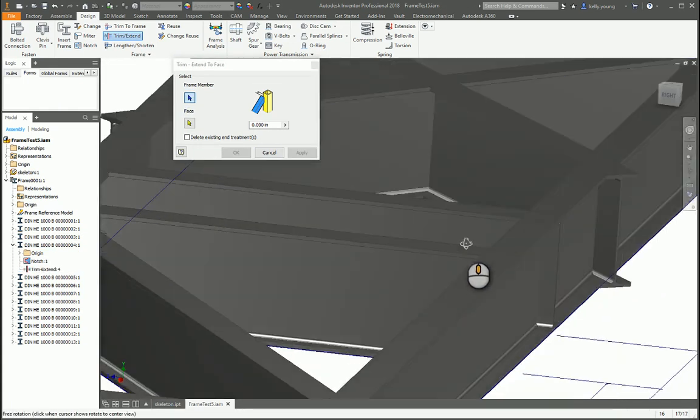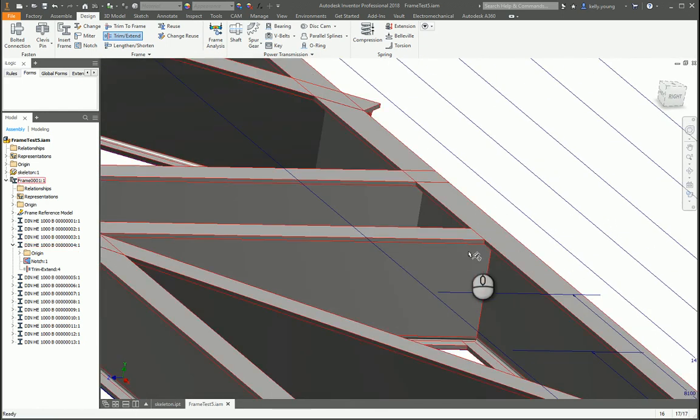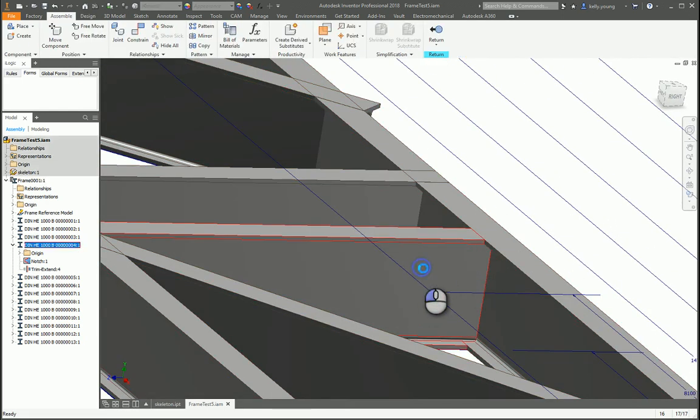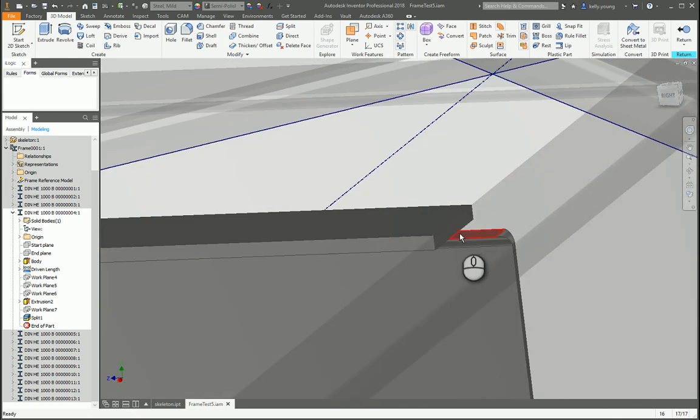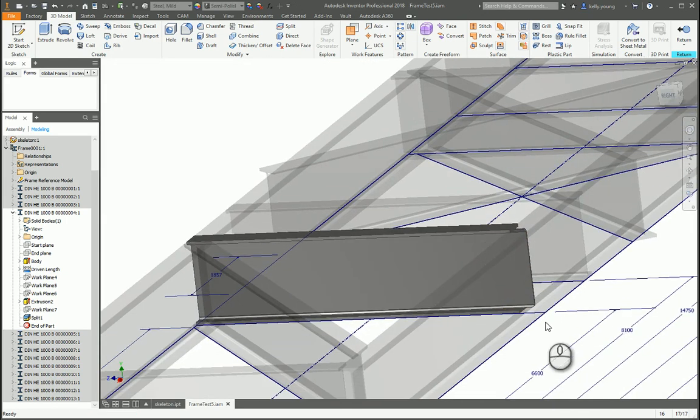There. So you have to do a little bit extra on that one because it's going through the part. But then you get your little thing right there.